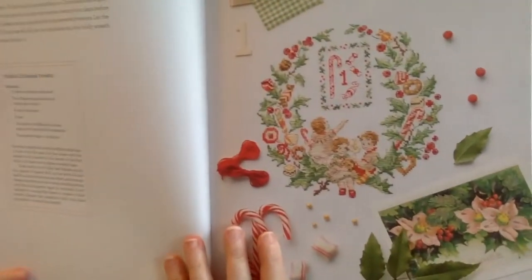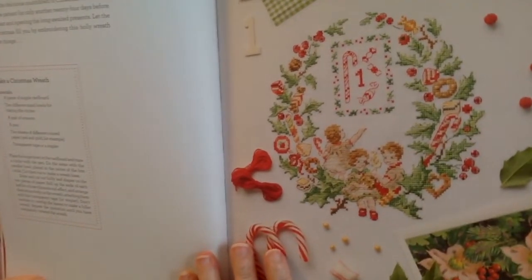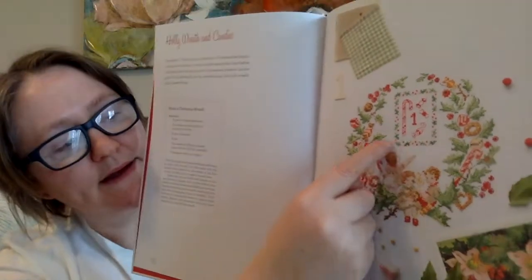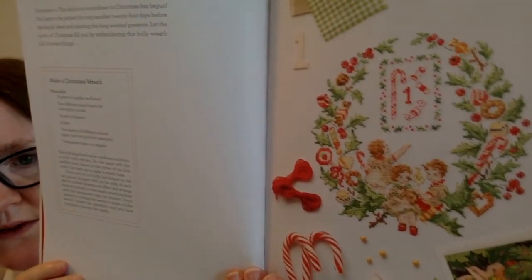Okay, so this first one is called Holly Wreath and Candies, and this is what it looks like. These are very detailed pieces with a lot of back stitching, but they are very, very sweet. Now you'll notice throughout the book, they'll have these little advent numbers. So at the end, you can stitch them all, and then you end up with an advent calendar. But that detail on the faces is just the backstitching.